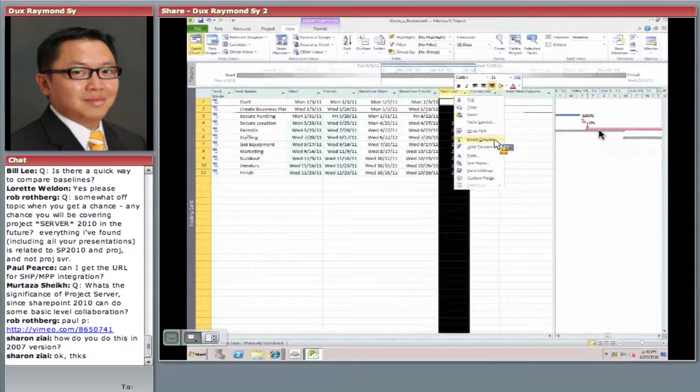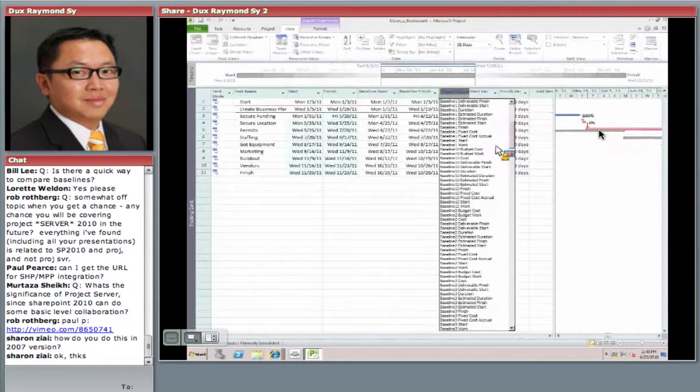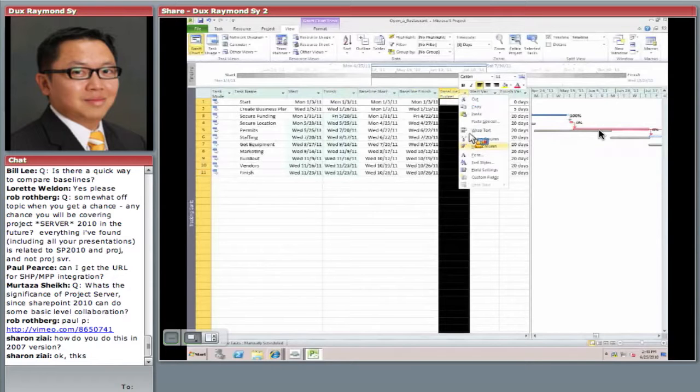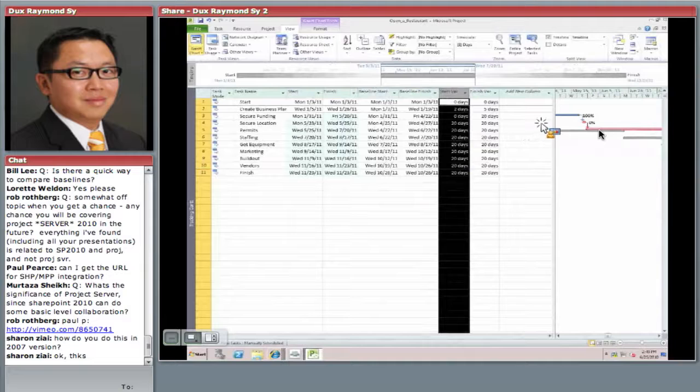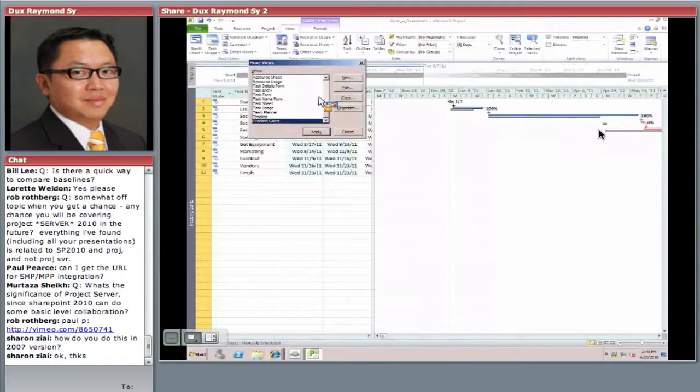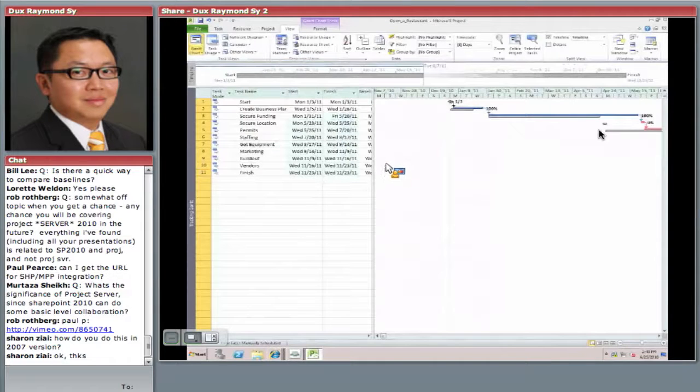And if you have more baseline data, you can insert a column for that specific baseline. So baseline 1, for example, baseline 2, etc., if you took a lot of different snapshots. So you can certainly insert that. And then visually, you can certainly show multiple baselines by changing a view. There's actually a view called a detail... Where's that? Multiple Baseline Gantt. Since I only have a single baseline, I can't show multiple baselines.